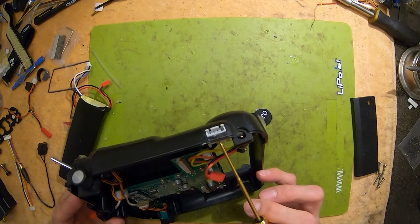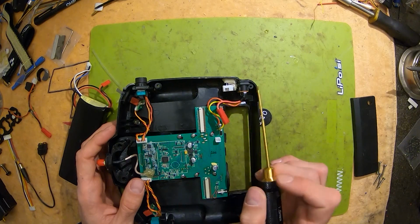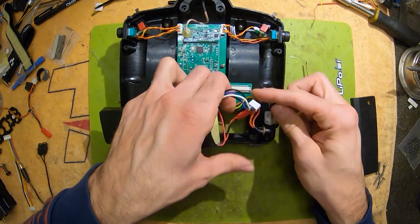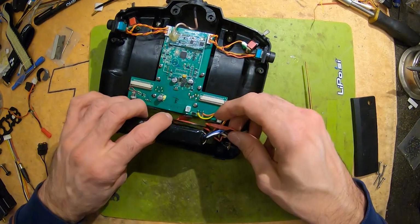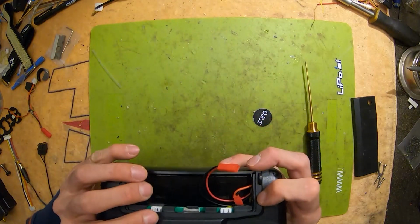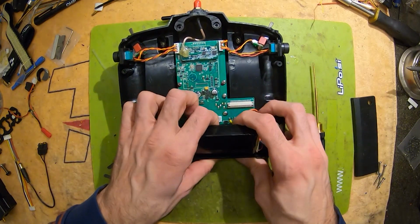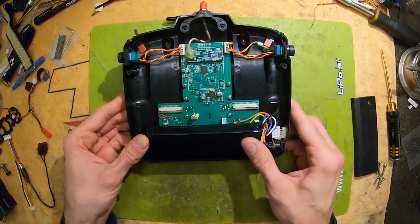So this one is actually 3S and this one is actually 4S, but I modified the plug so it accommodates a 3S battery. To make a long story short, when you put the battery in, connect the battery as your main source to this. Since I'm running a TBS full-size module, I leave the JST hanging out to externally power the module. When it's all connected, the battery sits in here like so.